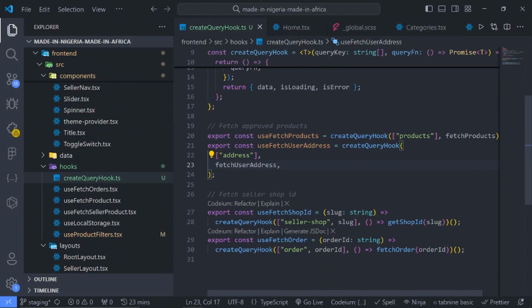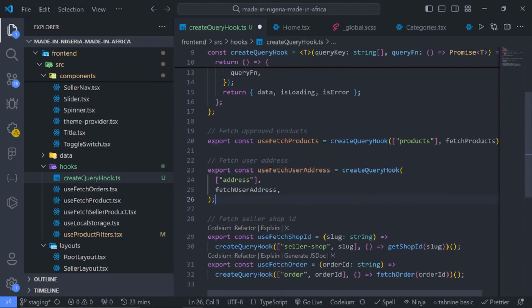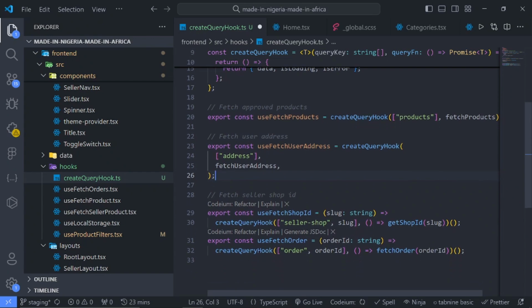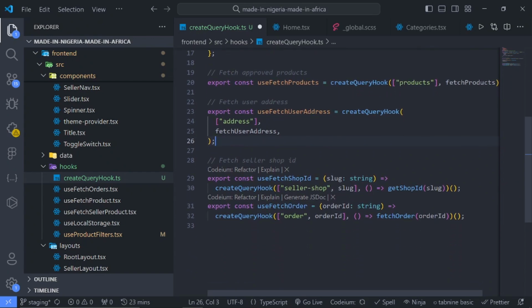Then if I'm getting every item, I can just call it right here. But if I'm getting a specific item by ID, I can just specify it by duplicating this and changing the query key and the query function.